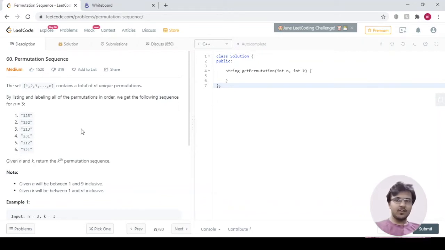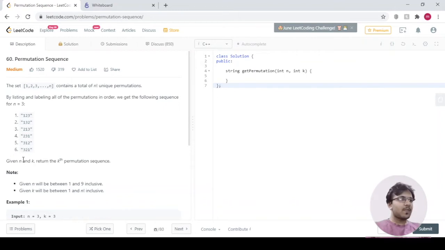For the sake of solving this problem, we won't be taking k from 1 to n factorial. We will instead be taking k from 0 to n factorial minus 1, like the indexing of an array where our array is of size n, but the indices are from 0 to n minus 1. Here n factorial is 6, so n factorial minus 1 is 5. So 0 to 5 will be our k.